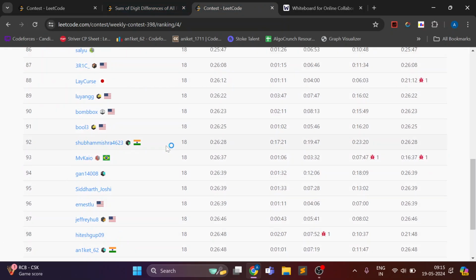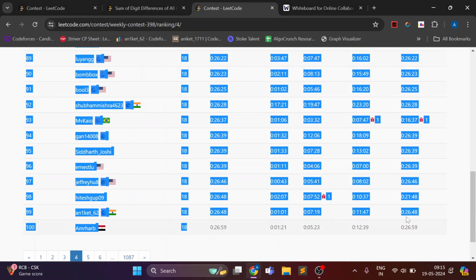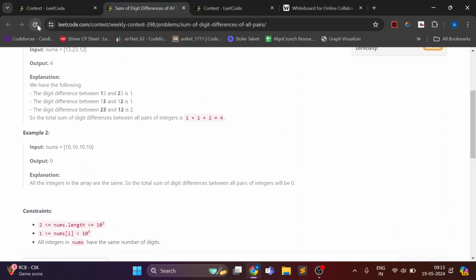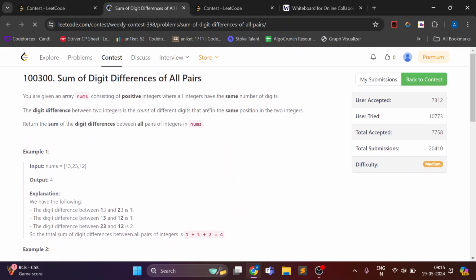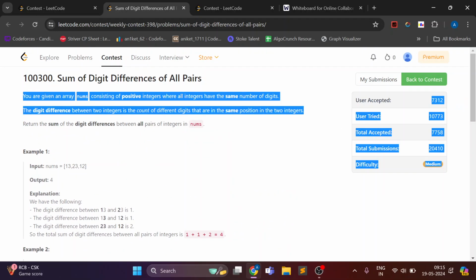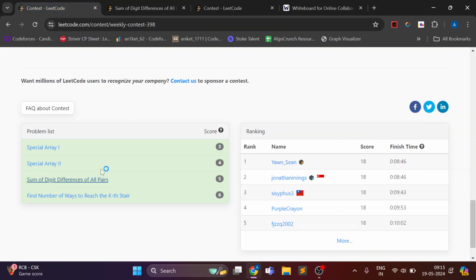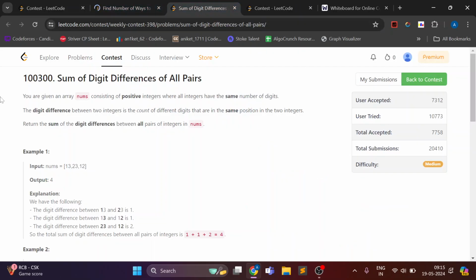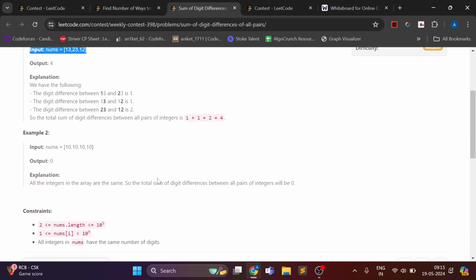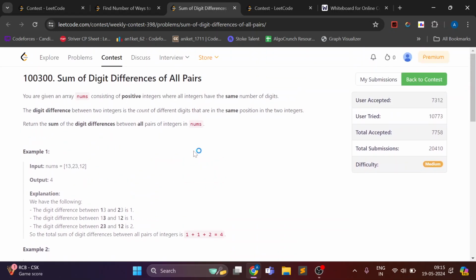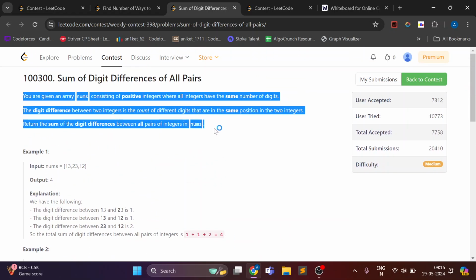I think I'm just checking if the rank list is updated or not. And if you see, this was also solved by a lot of participants. Okay, there might be some easier solution, I don't know, but I came up with this solution and this was pretty simple, I would say.